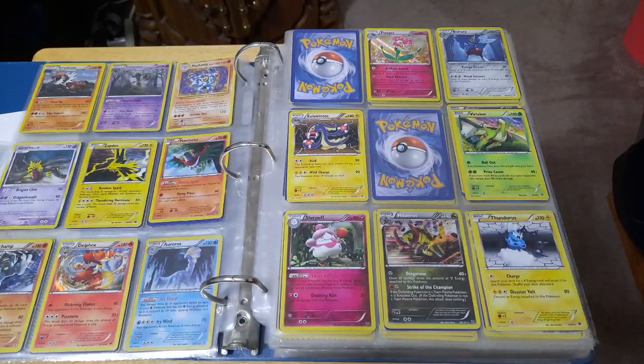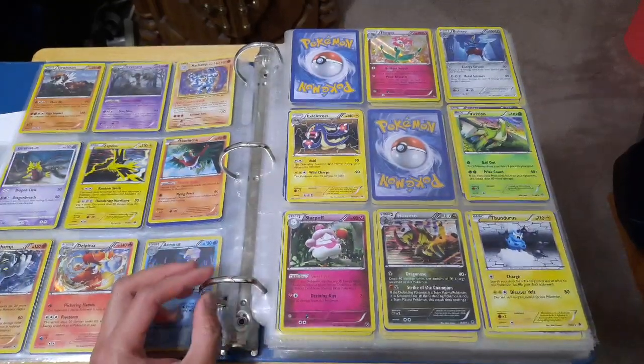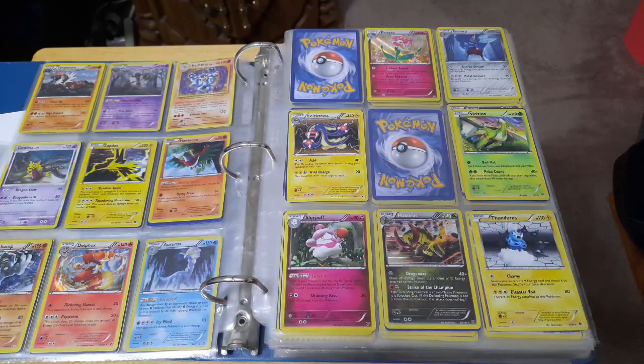Okay, so when X and Y came out, I remember it was, oh shoot, how long ago was it? It was 2014. So I was still in elementary school at the time. I was in fifth grade when the X and Y base set came out, and I always traded with the kids who were staying after for daycare and YMCA and all those clubs. One of the kids I was trading with had all the foils from the X and Y base set. So I traded with him for both Aegislash, and Aromatisse, and then I think I also traded for a Greninja, if I remember correctly.